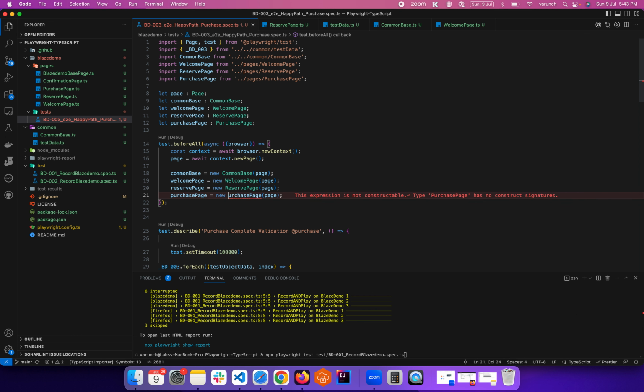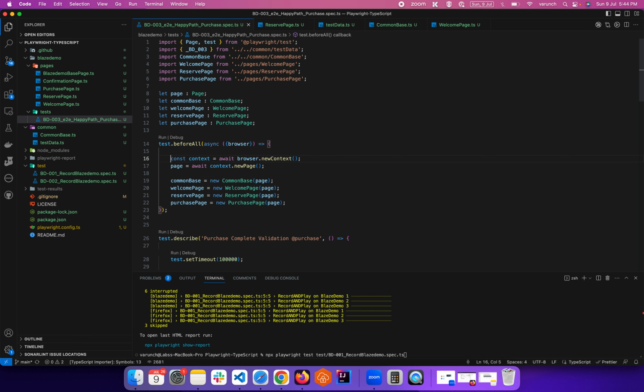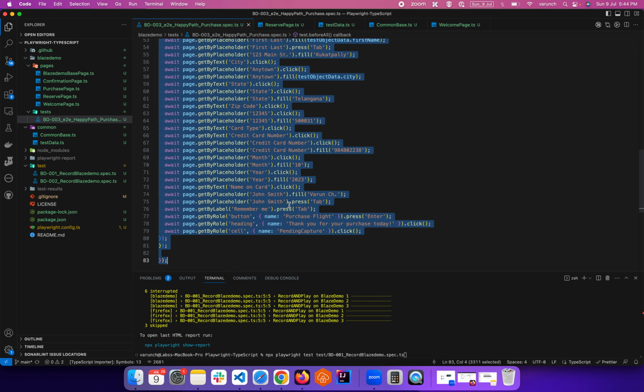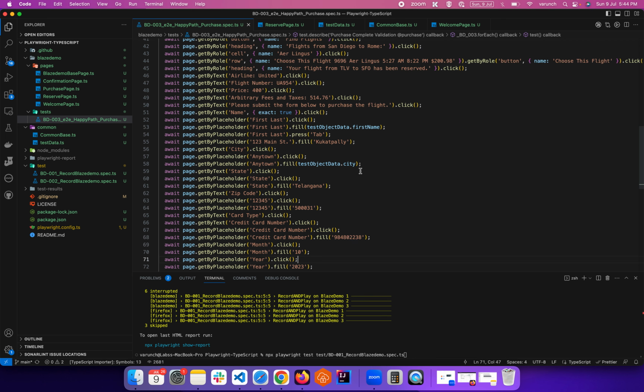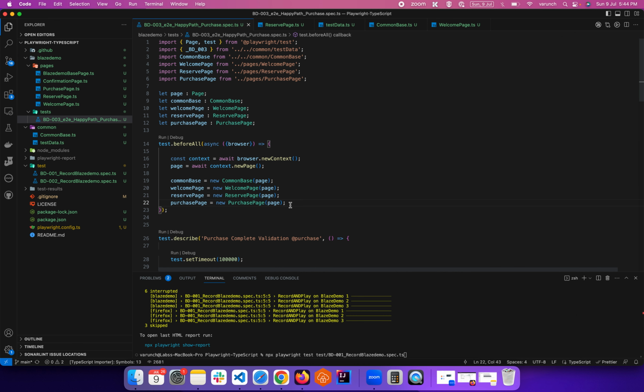See, all the four pages are being called, including the welcome and confirmation page. I'll take care of that also. Last page, right? I'll write it in the next line.